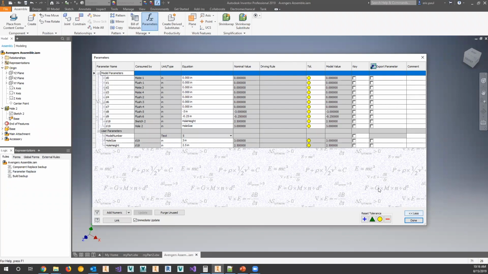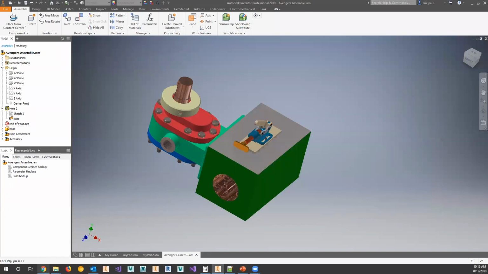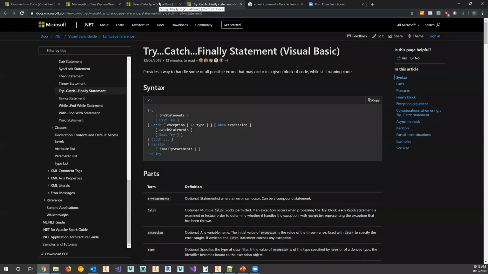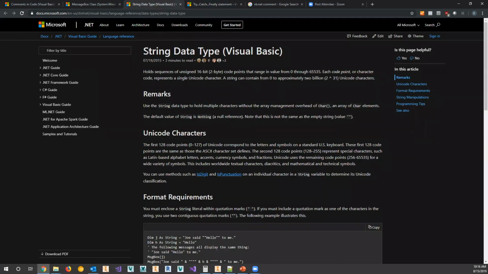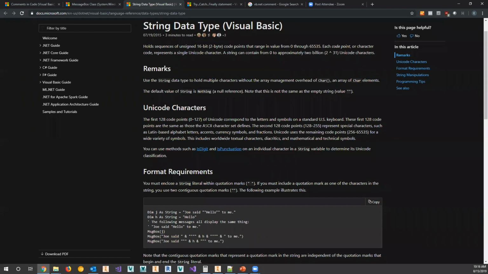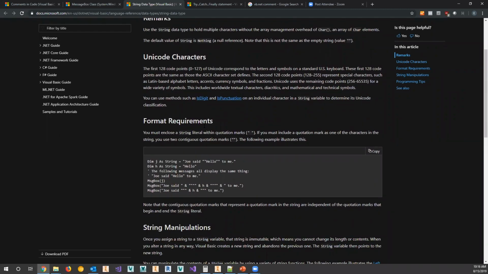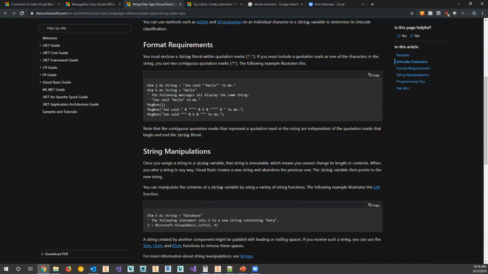But I don't actually know when they succeeded or failed. So we need to add a little bit more information to that, right? I'm going to go over here to the string data type. Again, we're back in that VB.NET information. I'm going to try to figure out if there's any way I can add on information to what I'm putting in there. As you get in here, you can see there's some information that we can have a section of a string, and then this ampersand will combine that with another portion of a string. So I'm going to go ahead and try that out here.